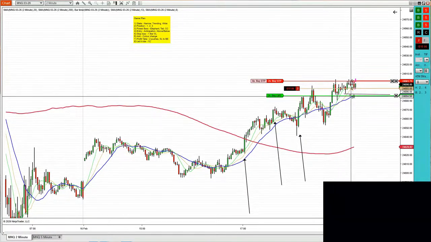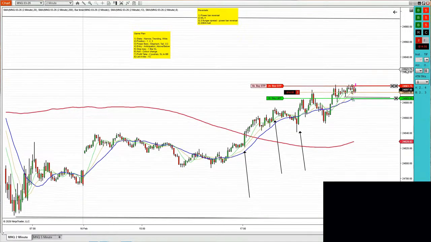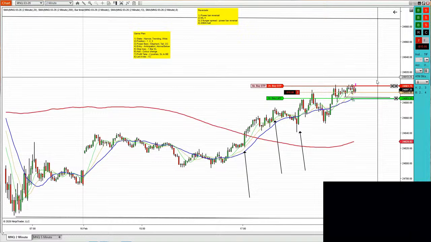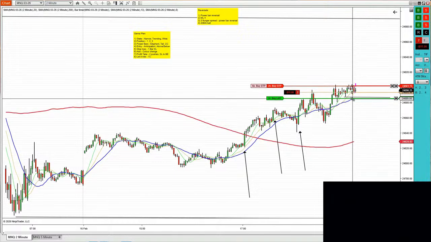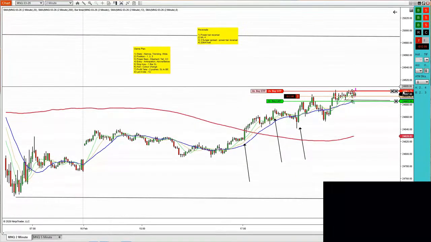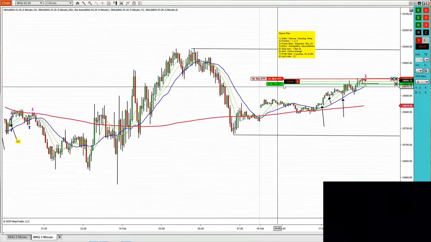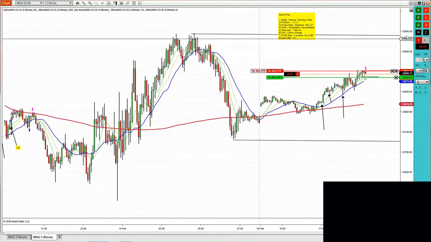So not really the most ideal way to trade it, but sort of how I figured to try do it. Just hedge it a bit. Yeah, because there's the 5 minute.